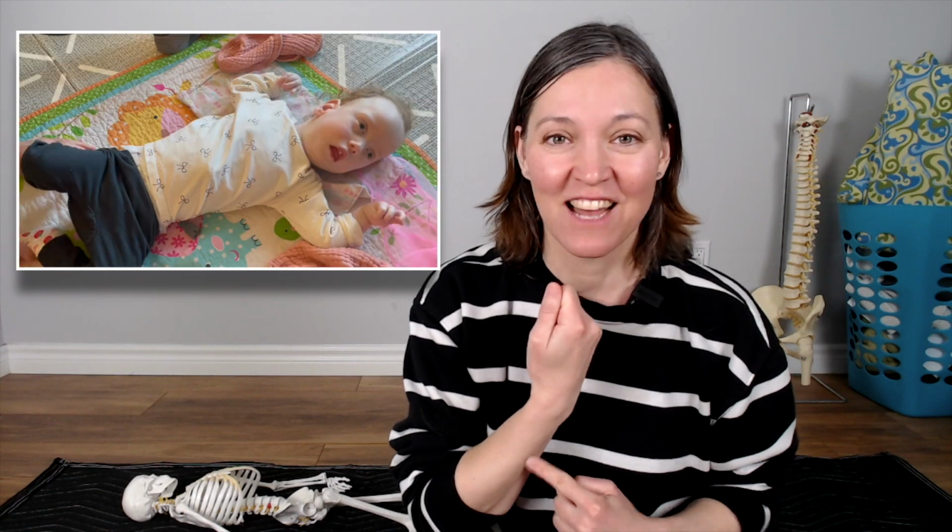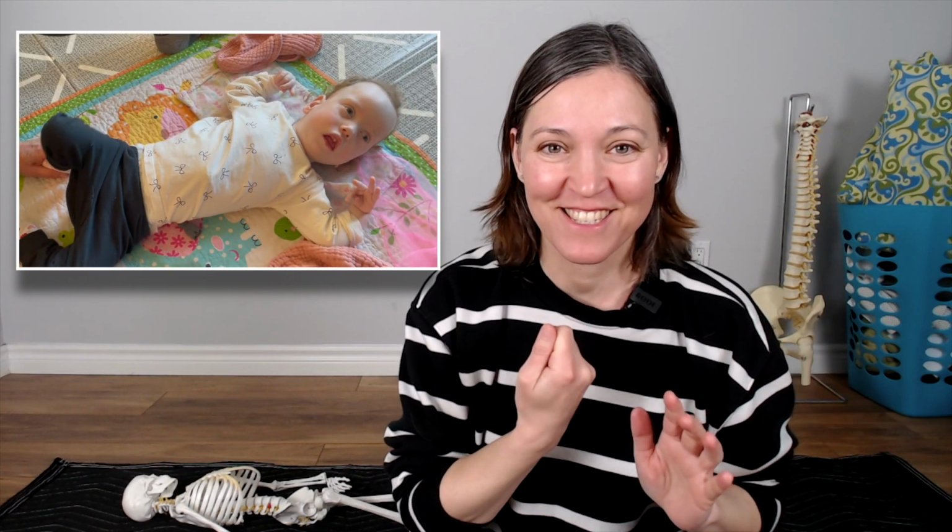Now, when we see spasticity in the hand or the arm, often it looks something like this. Of course, there's lots of different variations, so your child's hand or arm might look a little bit different, but the same principles apply. Now, most people will try and do stretching exercises to the fingers and the hand when they see this type of spasticity. So I just want to pause for a second and expand the awareness of what exactly is going on in the hands and the fingers here.